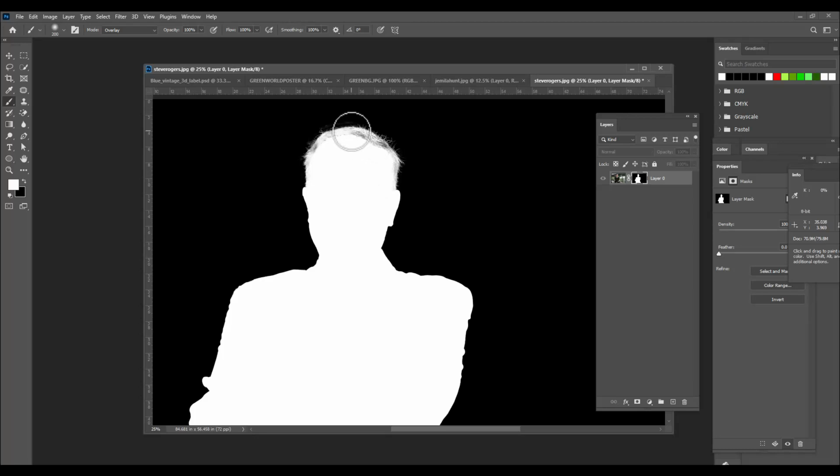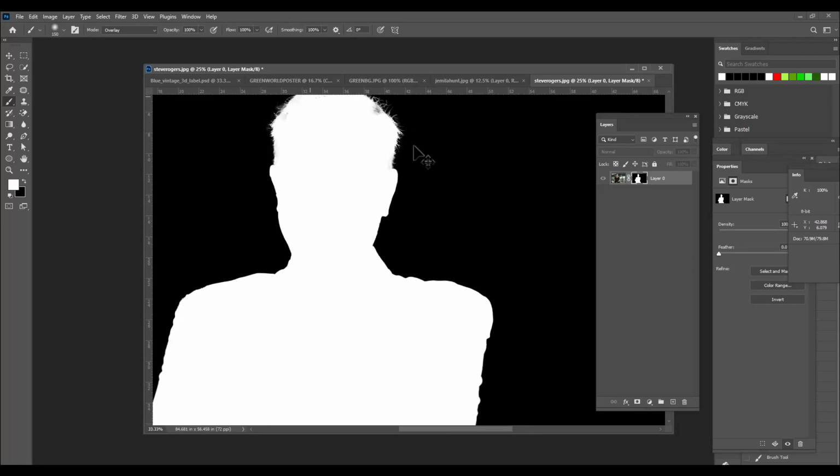So here we can see there is some black inside the hairs of the subject, or inside the subject. So we have to just get rid of that gray color, because if we don't remove that gray, we might lose important details of the subject.